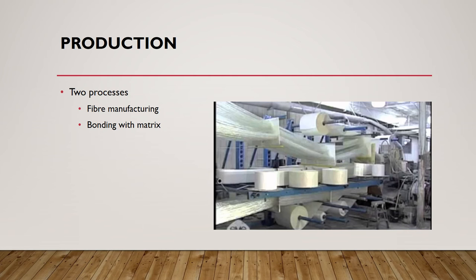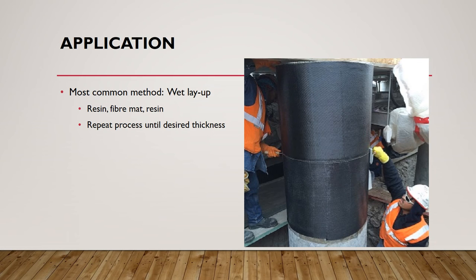FRP production consists of two distinct processes: the first being where the fiber is manufactured, and the second where the fibers are bonded with the matrix. Manufacturing of the fiber mats is done in large industrial areas where access to large, clean facilities are available. The production of two-dimensional fibers is very complex and requires either expensive industrial robots or highly skilled labor to complete. In two-dimensional fibers, the fibers are woven along the plane of the X and Y direction, requiring a very time-intensive process as the placement, stacking, and cutting of the materials are crucial to the performance of the final product. When the fibers are bonded with the matrix, wet layup is the preferred method. Workers lay the mats of fiber on a prepared surface and saturate with resin. It is crucial to fully saturate the fiber, as an unsaturated spot may lead to failure. This process is repeated with more mats of fiber until the desired thickness is achieved.